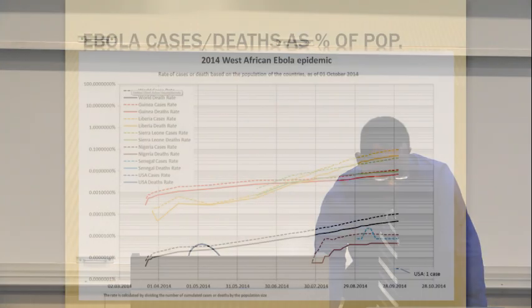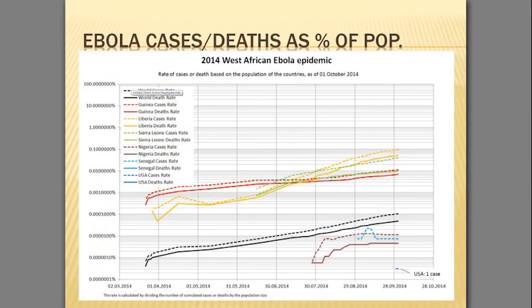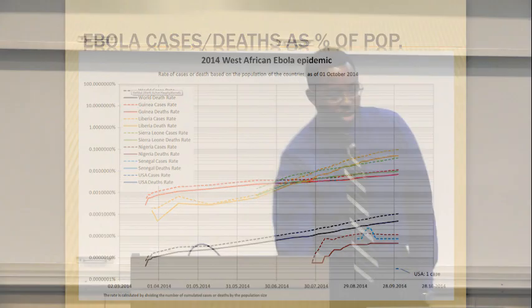Now, as horrifying as things have been over the past 3 months, I also do want to emphasize that, as a percentage of the population, the death toll has still been very low. More people die on a daily basis from malaria, for instance, which has been around forever, so just keep that in mind. Even in the worst affected country, Liberia, the death toll has been about 0.01% of the total population so far. There's obviously still a lot of potential for things to get worse, given how rapidly the disease has been spreading in the past few months.